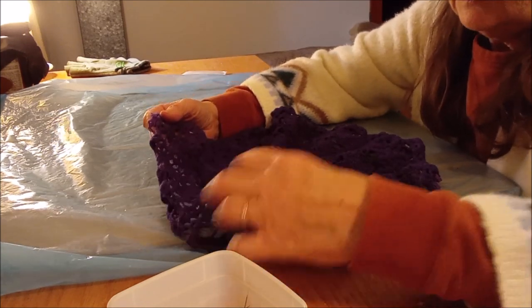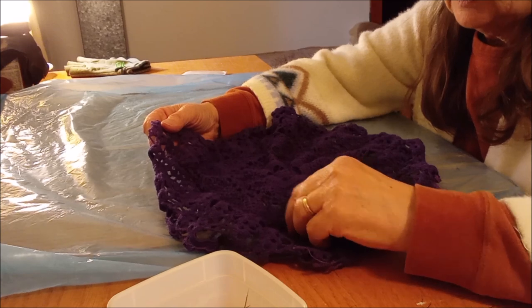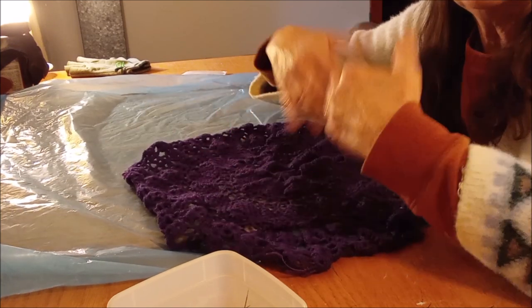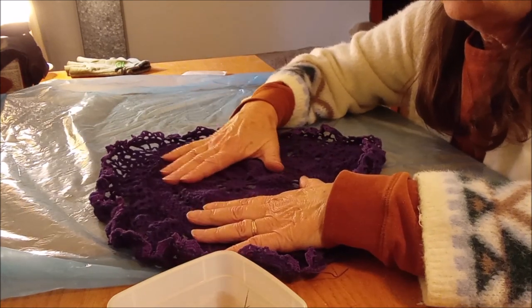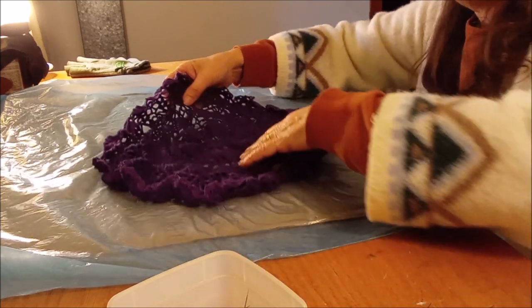Now you're going to have to decide which side you want to work from. You can work from the back side, which is the side facing away from you when you're crocheting, or you can work on the front side, which is the side facing you when you're crocheting. I always like to work on the front side.